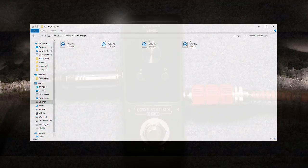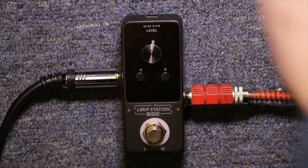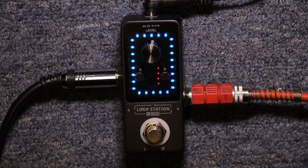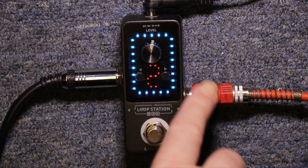Right, to test this, I've ejected it from the computer and I've connected it back up to my guitar and amp. So let's see what gets played. You'll remember I loaded a backing track into track 3, so we'll try that first, see if it works, and see what it sounds like.